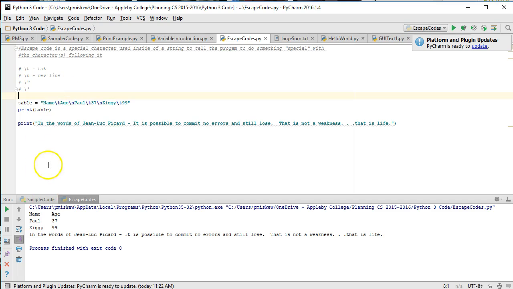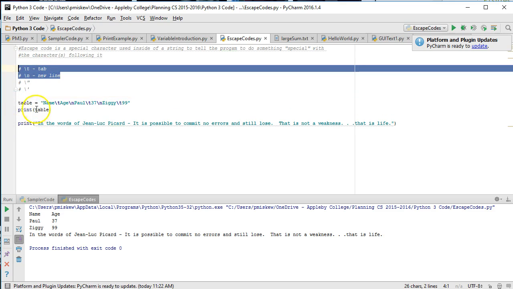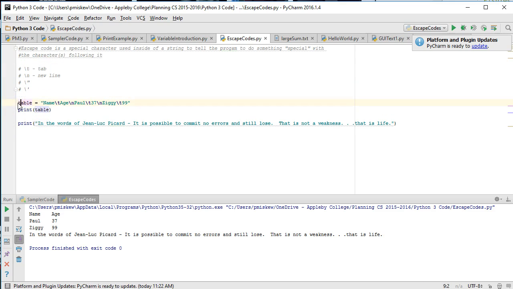So again, you might in some situations want to print out a table in the console, and to do that we can use a combination of the \t and \n. So what I've done is I've created this variable called table, and I've said put name, and then I put \t, and what that does is that will put a specific amount of space between that name and the next part of the string.